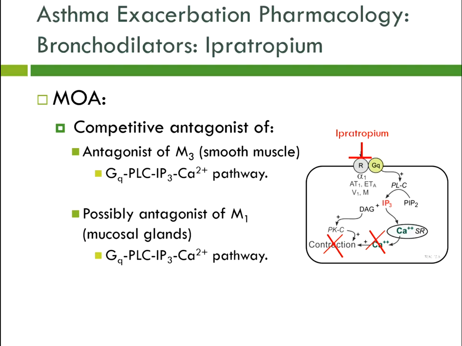What is M1 for? Why do we antagonize mucous glands? To decrease mucus secretion, because one of the hallmark features of asthma is goblet cell hyperplasia, where there is more mucus formation. So it's going to help with that, and this M3 basically causes bronchoconstriction, so we antagonize that to cause bronchodilation. So Gq is one of the G protein coupled mechanisms, right?